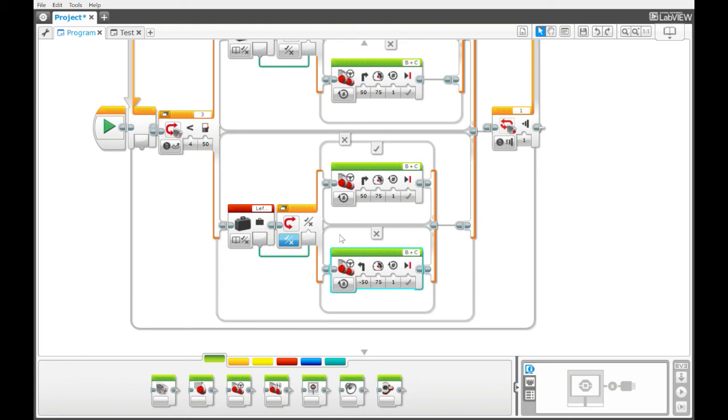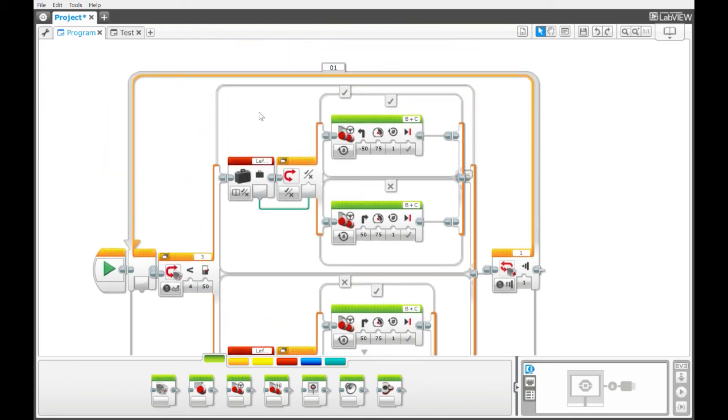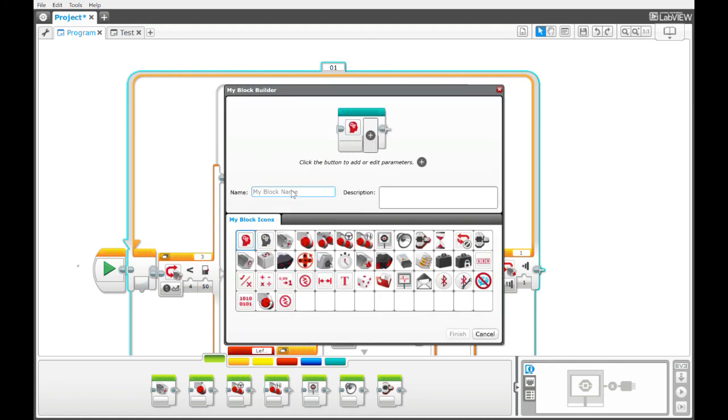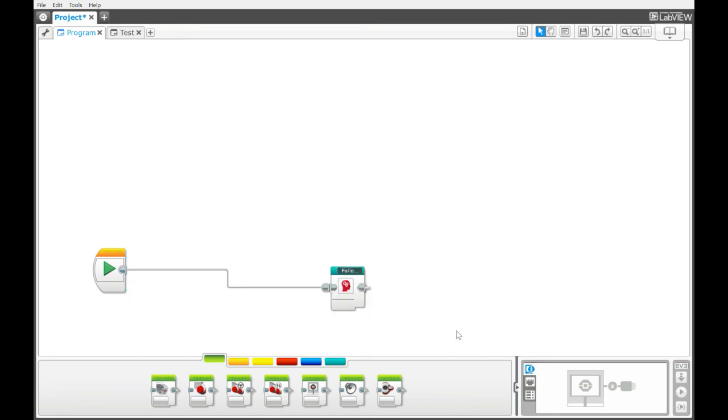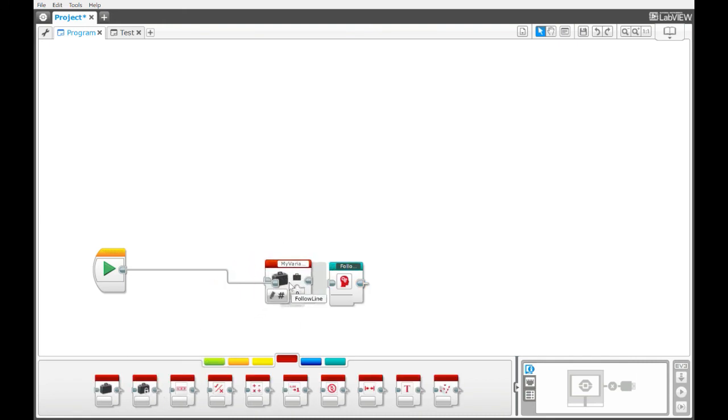All right, there we go. So now that we have this, we want to go ahead and put this into a my block. Follow line. There it is. And if I wanted to use this my block, I need to remember that beforehand I have to set this variable.